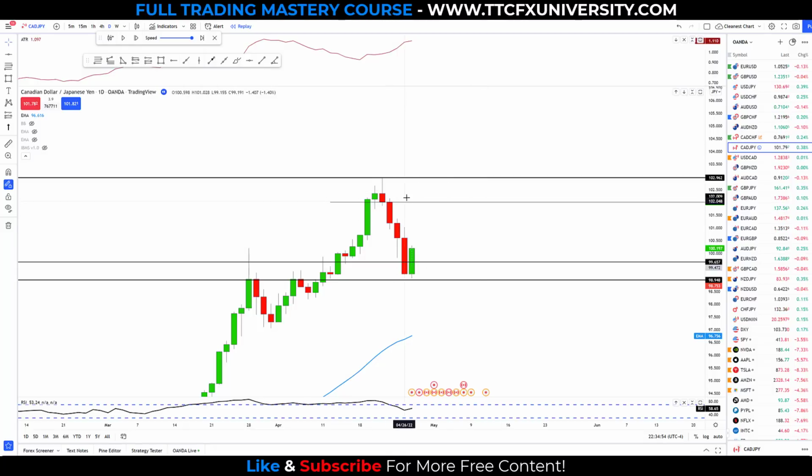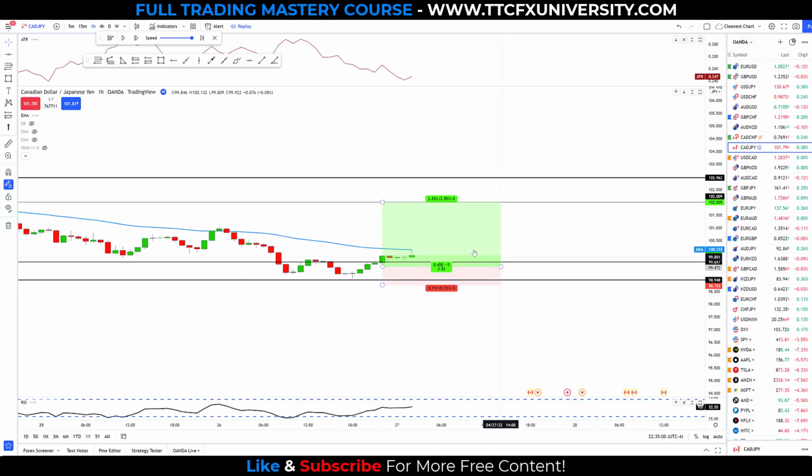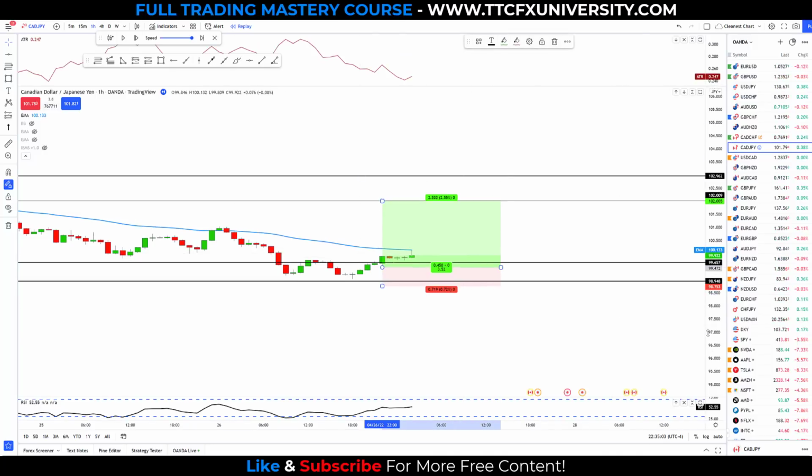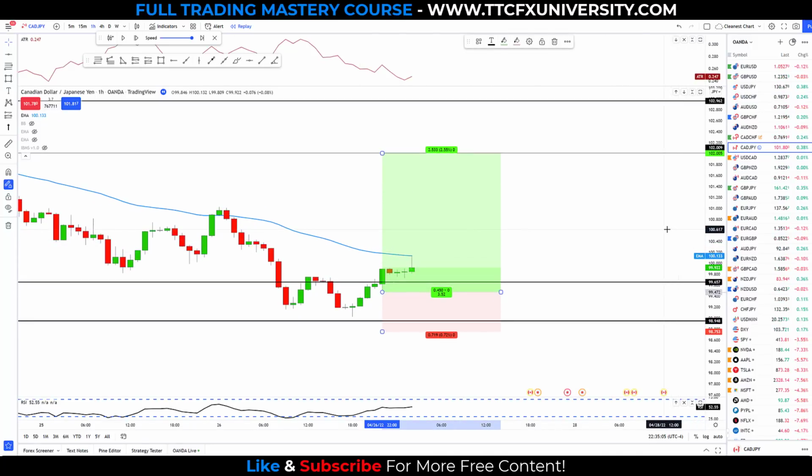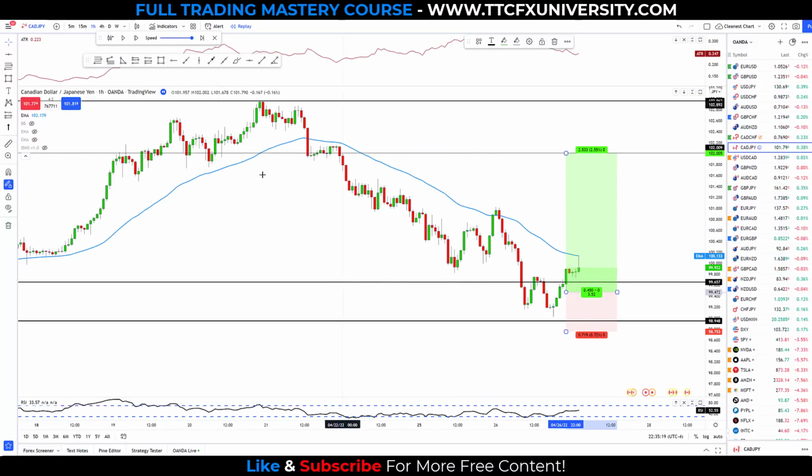And that's how I like to take targets if I'm gonna use a fixed target that's above a 1-to-1. I very often get between a 3 or a 4-to-1 with this kind of scenario. And the reason for that is you're basing your stop loss off of the 1-hour chart and you're basing your targets off the daily, which gives you a really good reward to risk ratio a lot of the time. So step number 5, place your targets near the swing highs out on the daily chart.